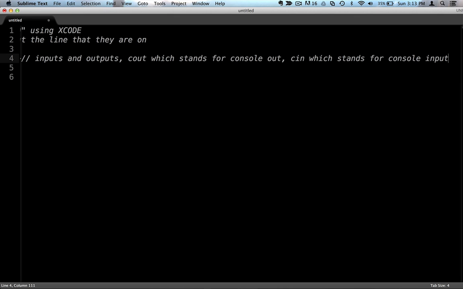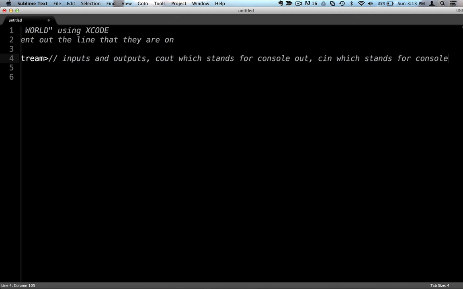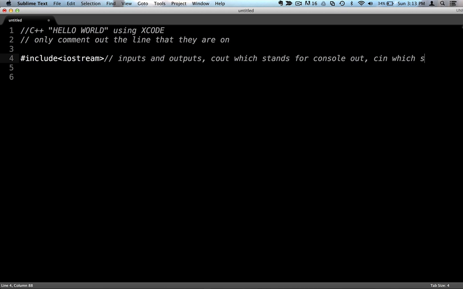Console output, console input, cin, cout, and vice versa. Okay, great. So that's what that stands for. Now a library, just remember, is a collection of tools. So include this collection of tools that are found at the library called iostream.